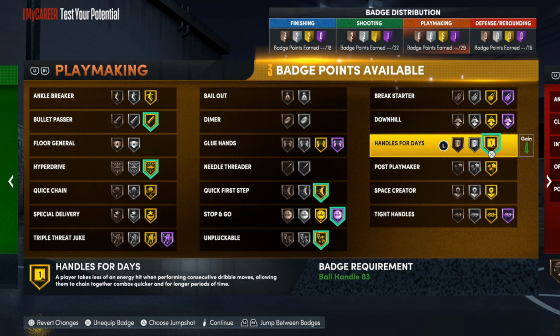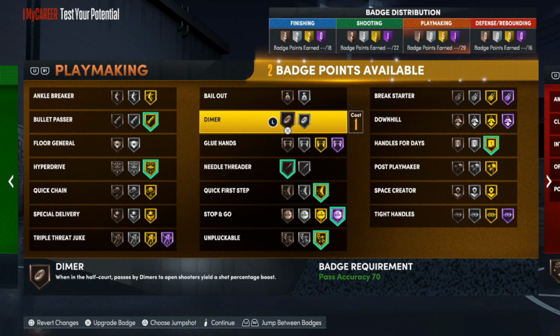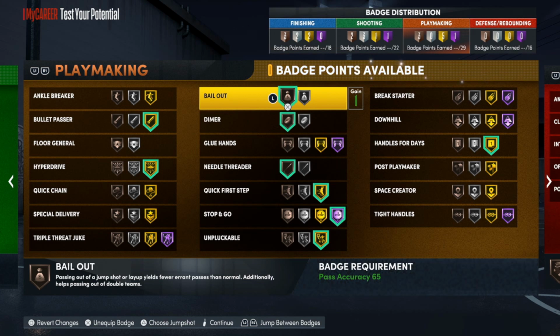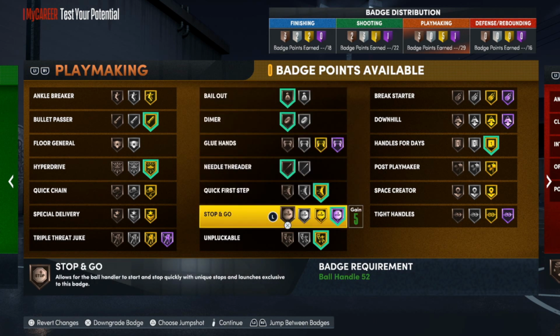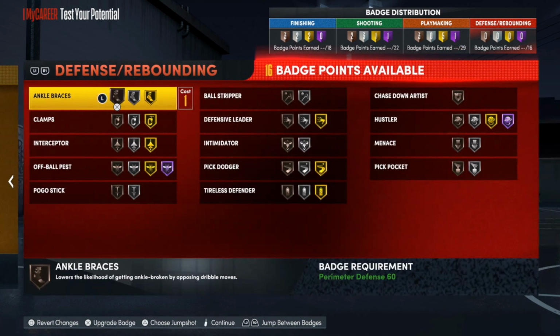Like if you plan on dribbling a lot, put Handles for Days on. If you don't, then just don't. But for the rest of these three badges, I'm gonna put on Dimer, Bailout, and Needle Threader. All badges that aren't necessarily necessary, but I do like to have on a lot of the builds that I have. But like I said, if your playstyle is a little bit different than mine, you do a lot of crossovers, maybe think about putting Space Creator, Tight Handles, Ankle Breaker, one of those badges on there. It will definitely help you get some of those stumble animations.